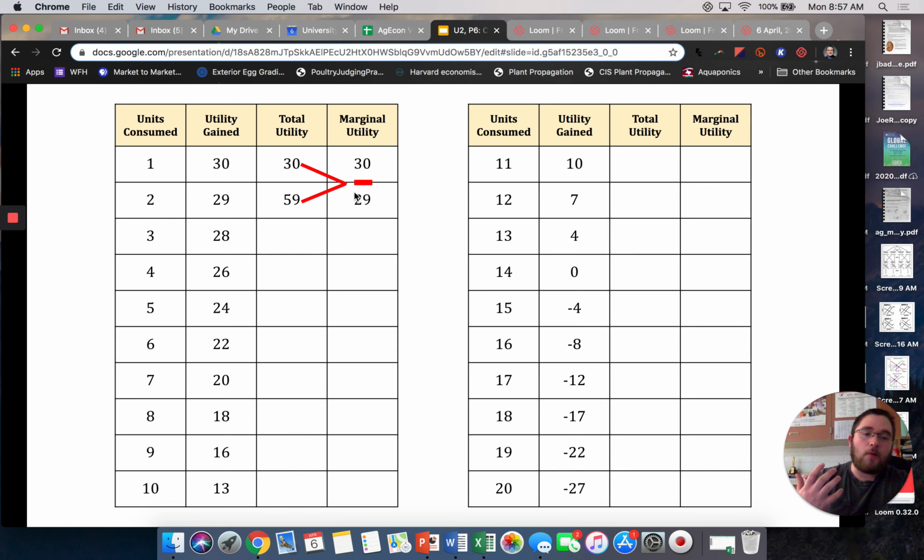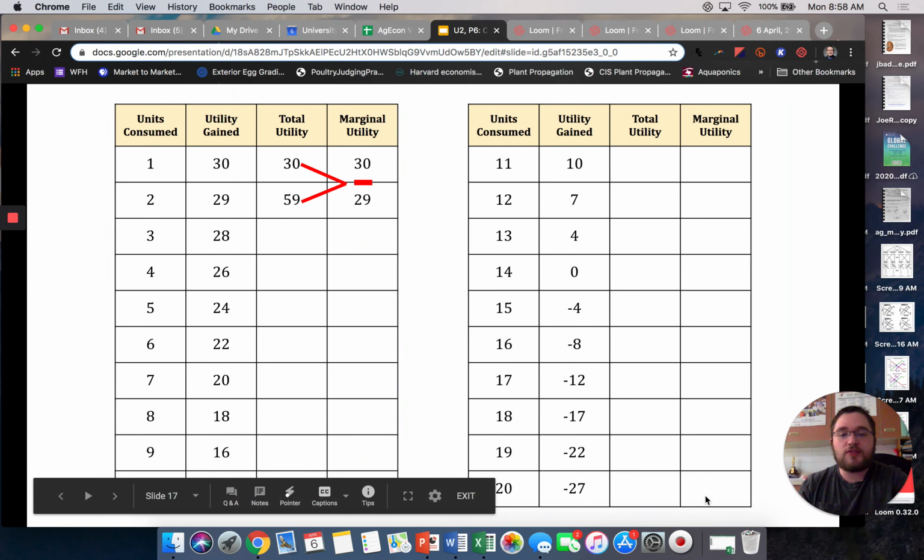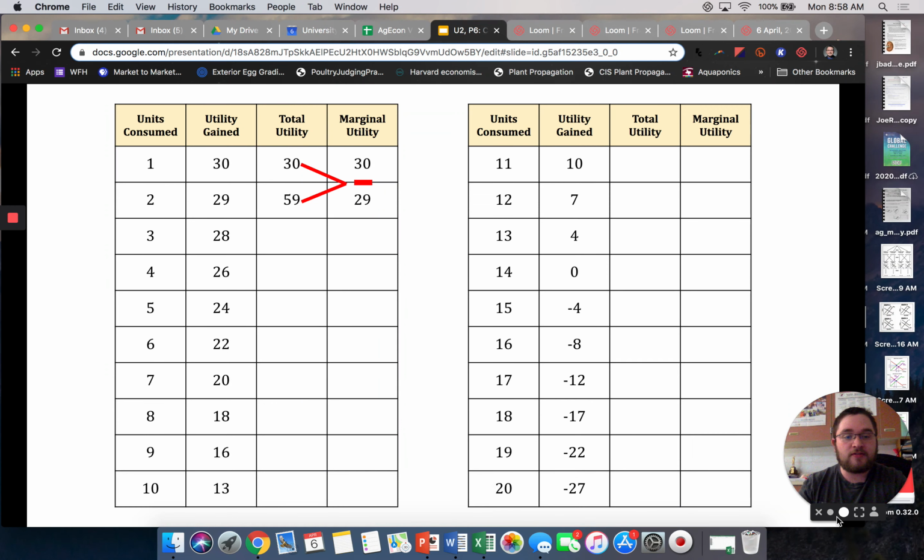That's why I mentioned in most of the examples we give you, we're not going to have that utility gained column. That was just a visual for you to remember my satisfaction as I was eating those fruit smiles, okay? But most of the time, we're not going to have the utility gained column, okay? So marginal utility is going to be the difference between total utility of one quantity and another quantity, okay? So I want you to go ahead, copy this down on paper, and calculate the total utility and the marginal utility for all 20 fruit smiles as practice, and then we will see how you did. So hit pause, do the math.